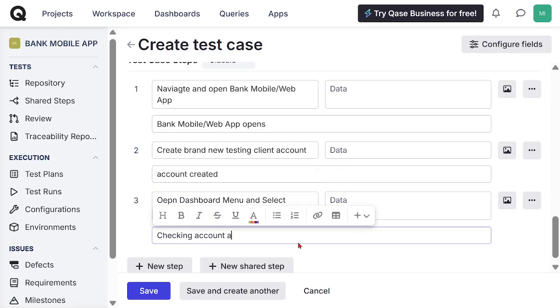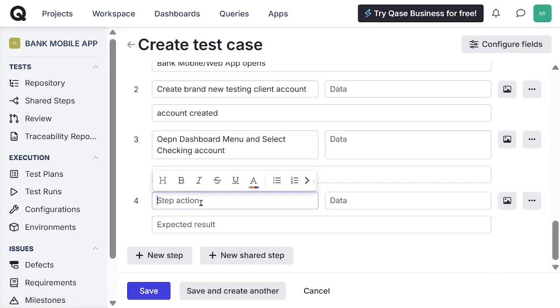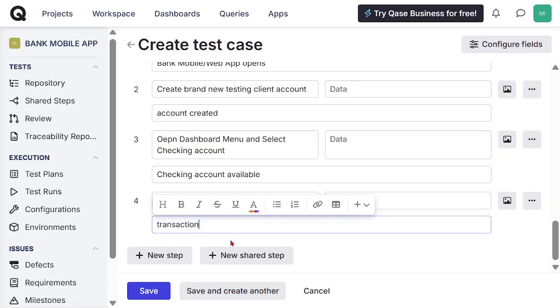Checking account available. Add another step. Execute or run typical transaction. Transaction expected result completed.